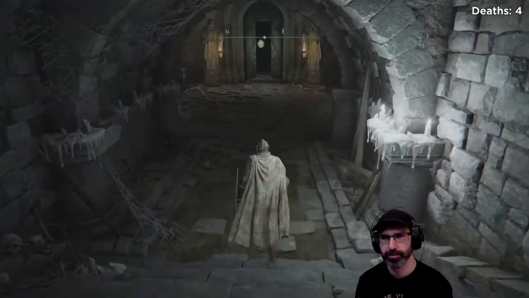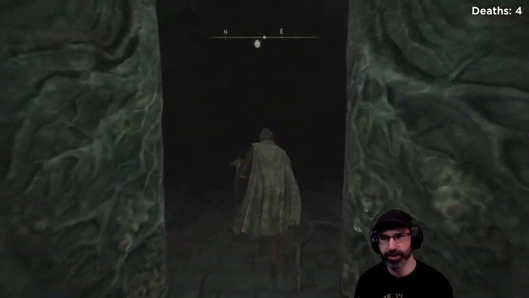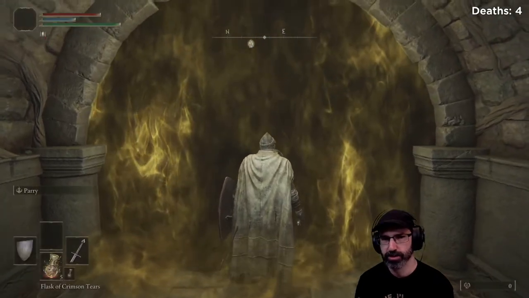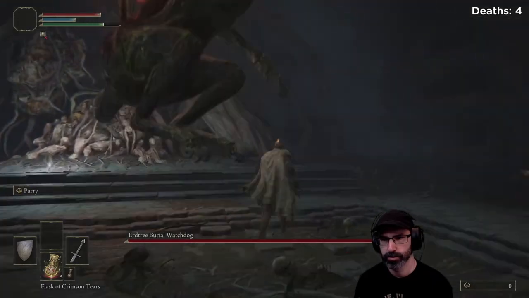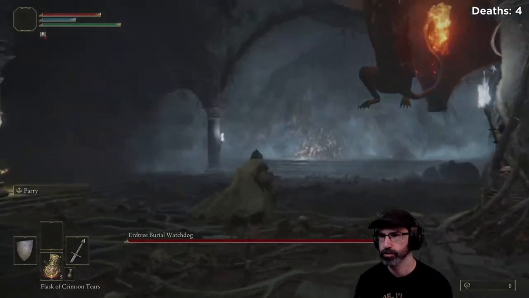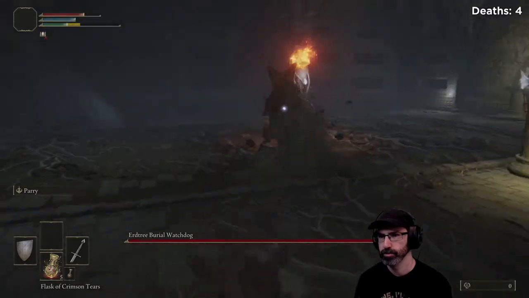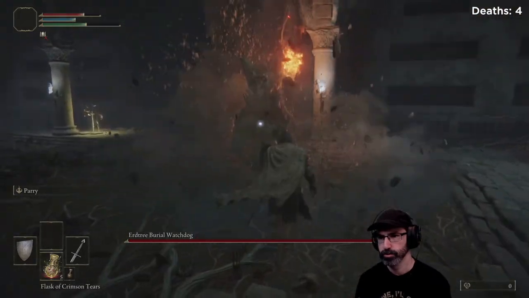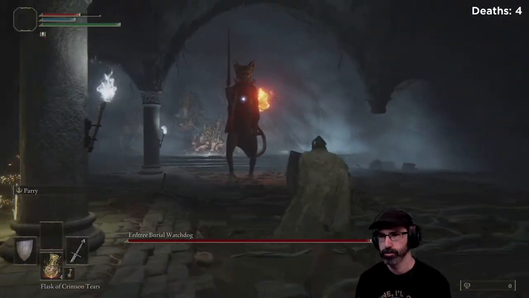All right. Can you chop his tail off? You know we could chop his tail off. I just don't know if it's worth doing. It's probably gonna give you some sort of wizard weapon. Creep.